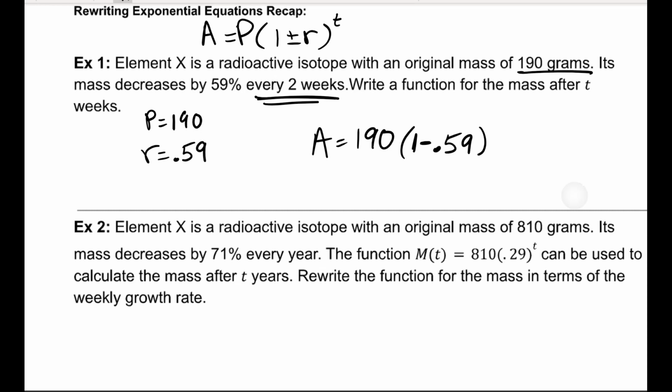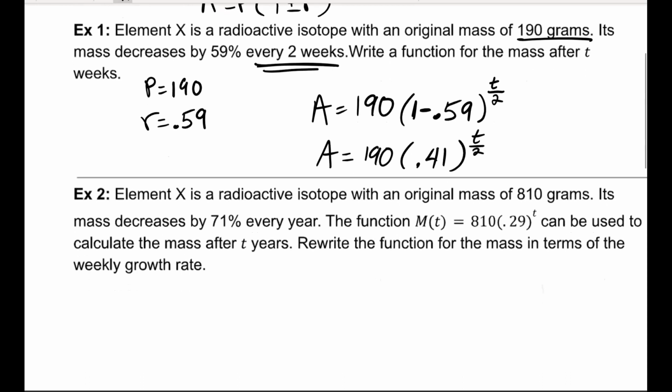And for every 2 weeks, that means if t represents the number of weeks, if I left it as just t, that would say I decrease by 59% every week, but that's not the case. So to show that it happens every 2 weeks, I would divide my exponent by 2. Such that when t was equal to 2, that exponent's 1. When t is equal to 4, that exponent's 2. But most of the time, you'll see that simplified to 0.41, showing that every 2 weeks you retain 41% of your original value. So that's one scenario.